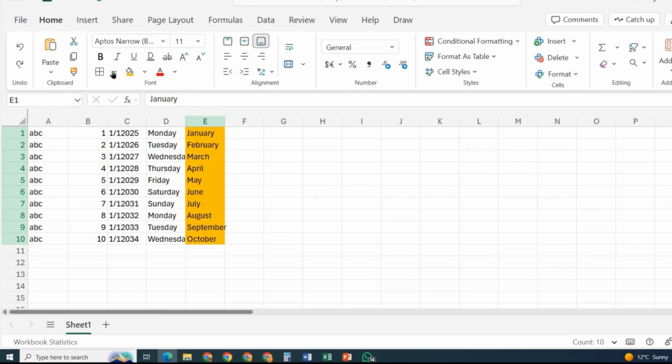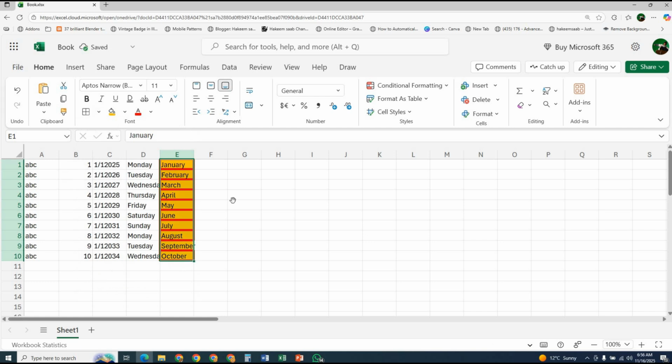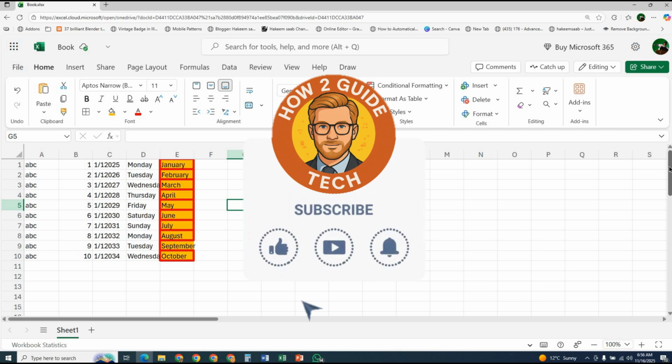That covers the basics of borders and shading. In the next video, I will show how to control number formatting so your figures look consistent and professional. If you want that next step, stay tuned and try these visual changes on a copy of your file so your original data stays safe.